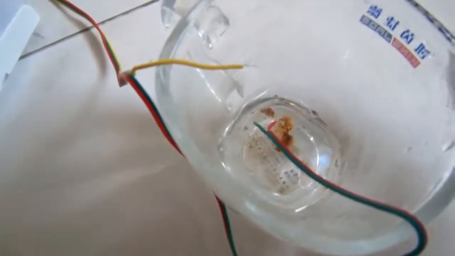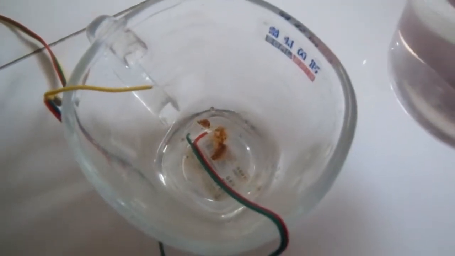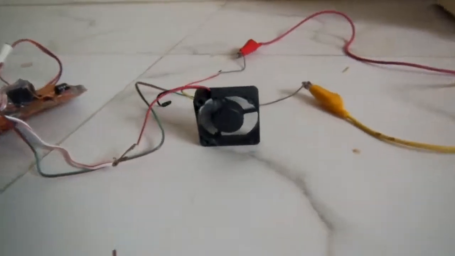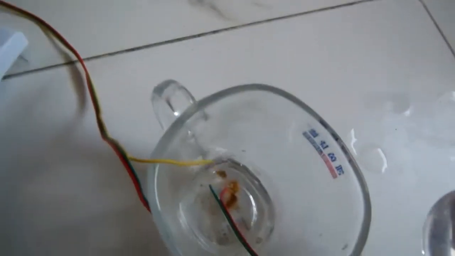When the water reaches a certain level, a predetermined level, the water pump will then stop pumping water to the water tank. As you can see, now we are pouring the water in this way.